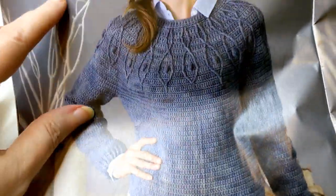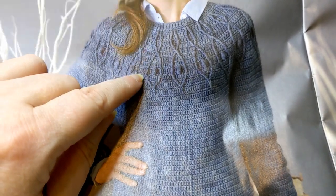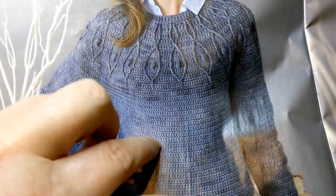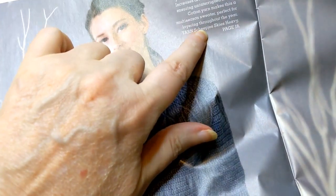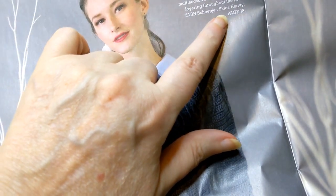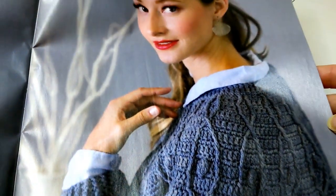Next one is a sweater. This looks like something I saw on We Crochet's website recently — they had color work up top and these designs were very similar. They're calling this the Frost in Pullover. It's using Layering Throughout the Year yarn, Sheepy Skies Heavy, and it's on page 18. I probably wouldn't do it in that color, but I like it.